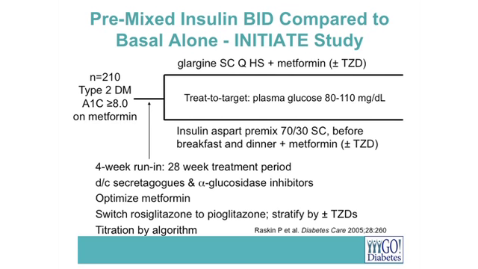This was another study that compared type 2 diabetics that were on metformin. They had A1Cs above 8. They started the people in the top group up here on Lantus versus the people here. They started on 70-30 insulin before breakfast and dinner. They continued them on metformin plus or minus a TZD. Same thing down here, continued them on metformin plus or minus a TZD. And they treated the target with a goal sugar of 80 to 110.